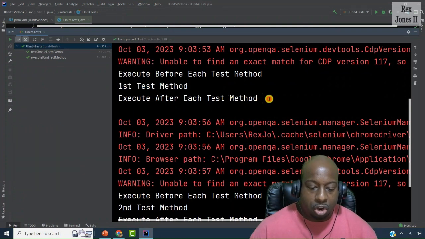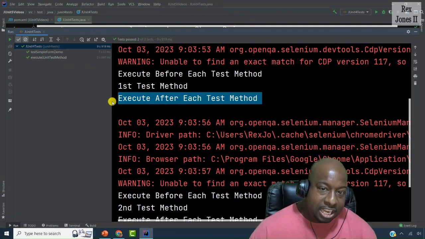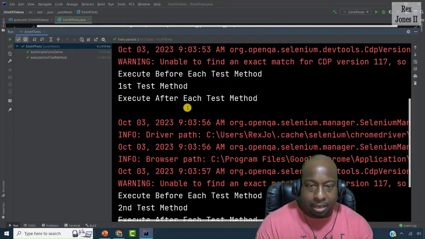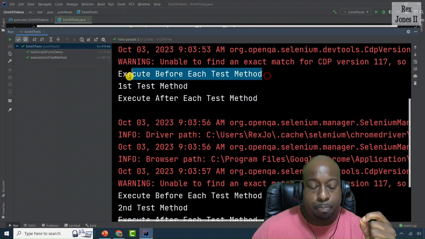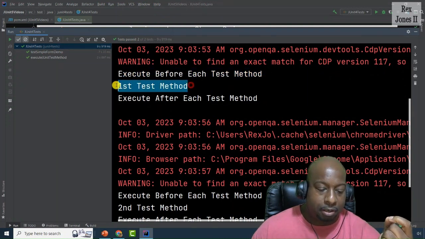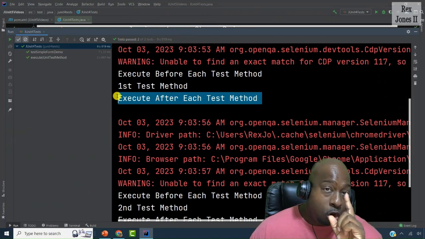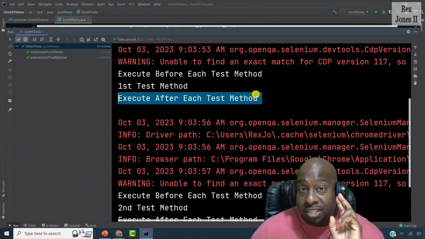It's going to show the next statement is execute after each test method. Before the next print statement, let's dive into this right quick. You see how this print statement prints before the test method, and this print statement is after the test method. On the next section, we're going to see the same type of information for the second message.